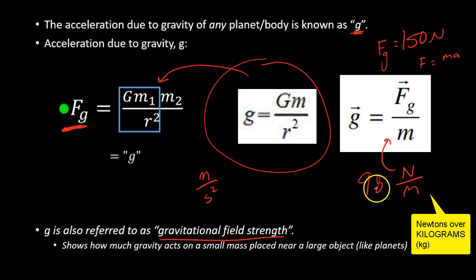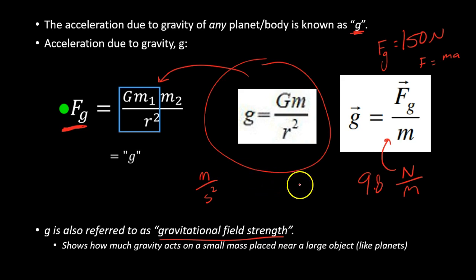So on Earth, it's 9.8. Every object on Earth has this 9.8 meters per second squared downward. On Mars, or I'm sorry, on the moon, it's about 1/6 as much. So for every mass, it has an acceleration of 1/6 this value. It's a little more meaningful if you're thinking of it from an astronomy point of view, trying to understand how objects are interacting with those large, massive bodies.